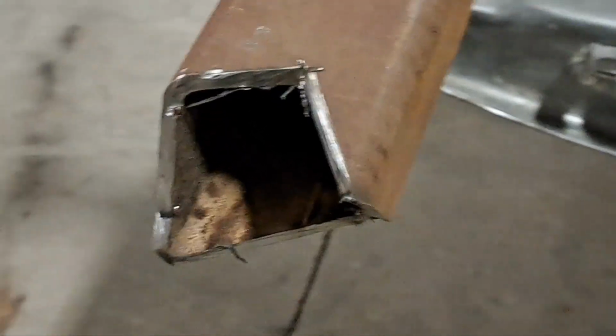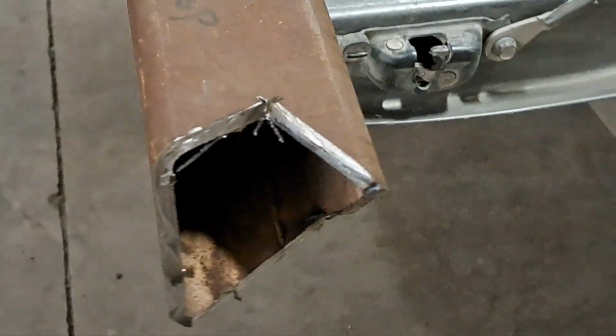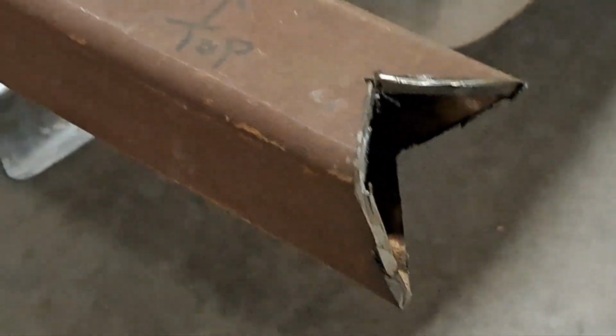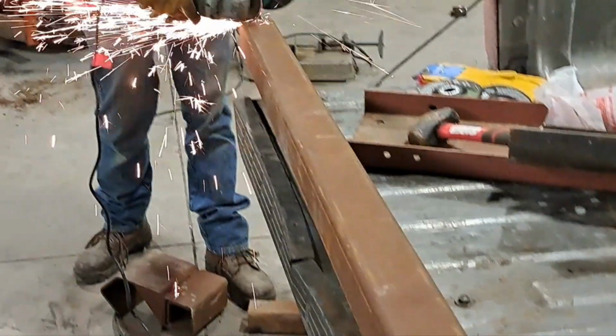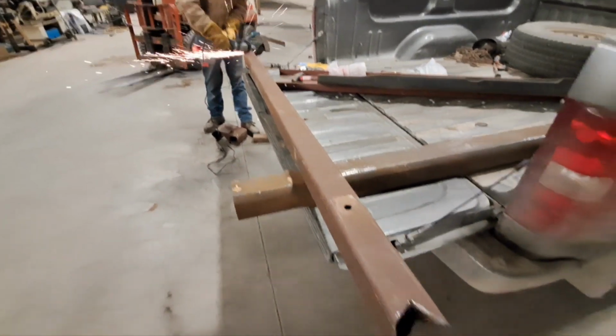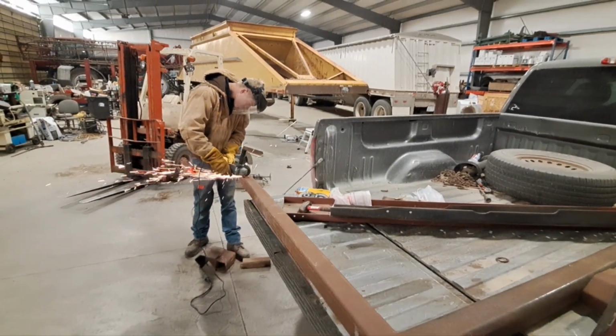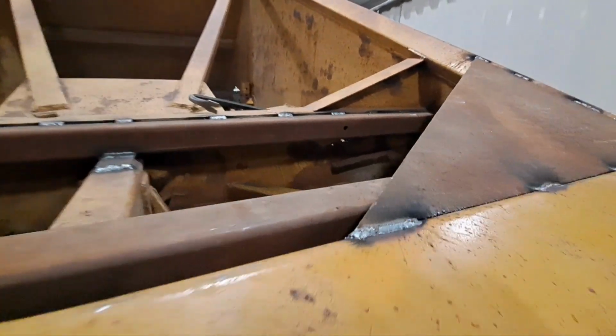Oh, looks like it's perfect. We'll see if it fits. We'll get the other end cut. Give it a whirl. Well, here's where we got to.